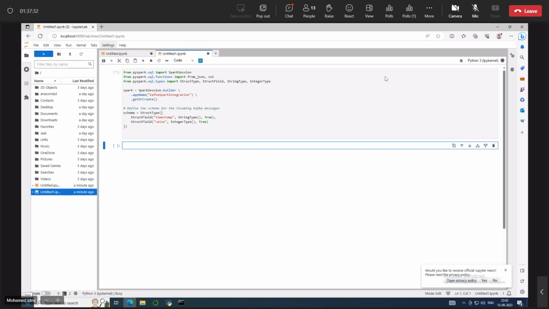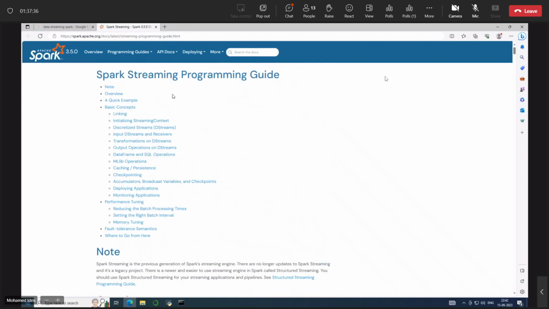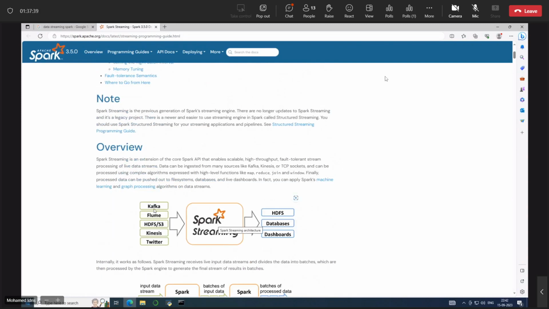If you look at Spark streaming, you take data from Kafka in Spark streaming.